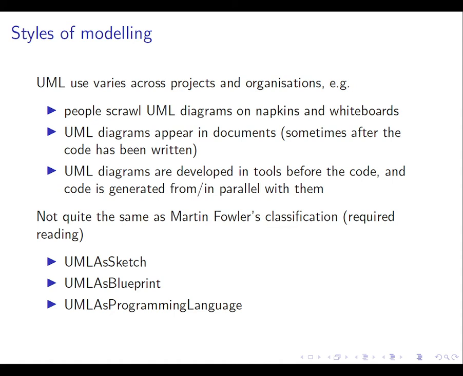It turns out that UML is not really the ideal language to use in that kind of setting because of what I mentioned before, that it's an extremely complex language and not really all that precisely defined. In the required reading, I've asked you to read an article by Martin Fowler in which he describes UML being used as sketch, as blueprint and as programming language, and these three ways are very parallel to what I put in those three bullet points above. It's not absolutely identical to what I've put there, and you should check your understanding of the Fowler reading by asking yourself, what do I mean by that? In what way are these three ways of using UML not precisely the same as the classification I just gave?